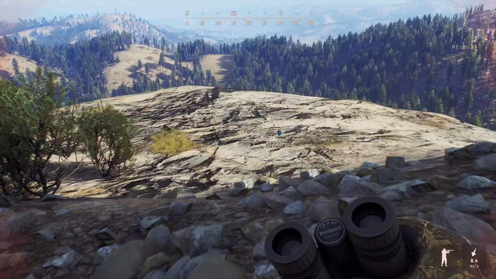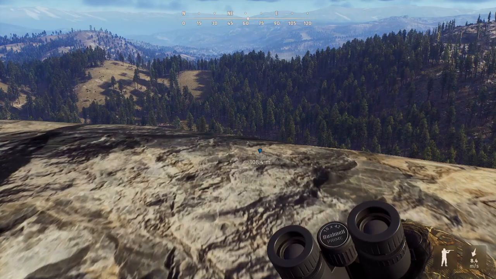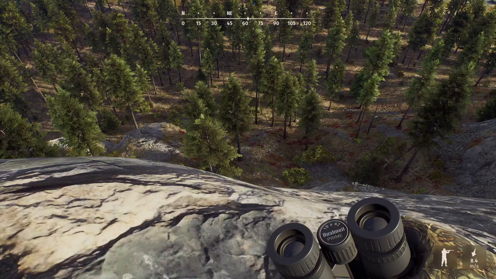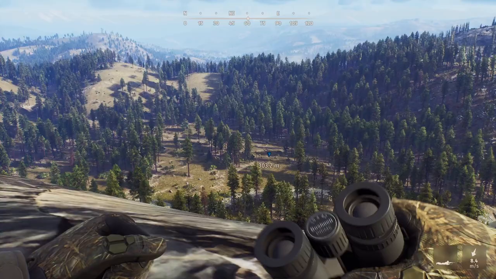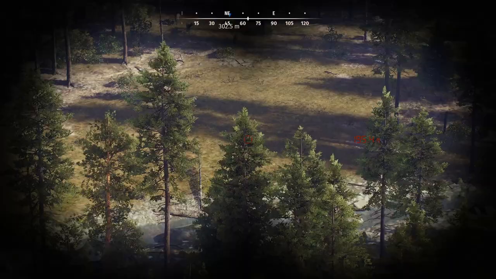Okay. Now, here's a shot that has a low chance of success. And how would I get down to... Well, we can think about that later. This guy looks like maybe he's old and low fit. Oh, I can't lower my binoculars? Here, we'll do this. There we go.